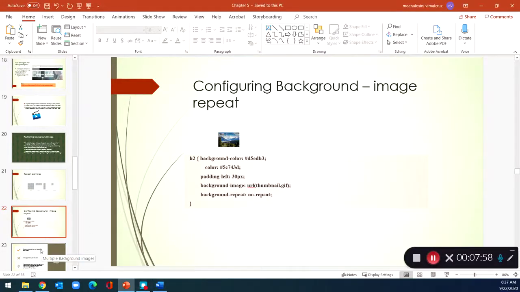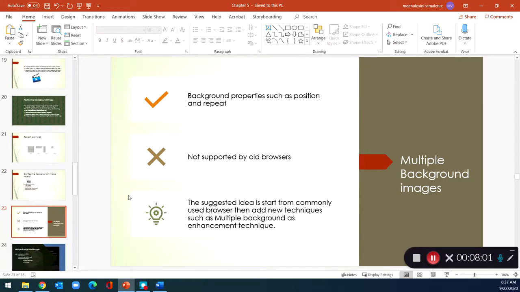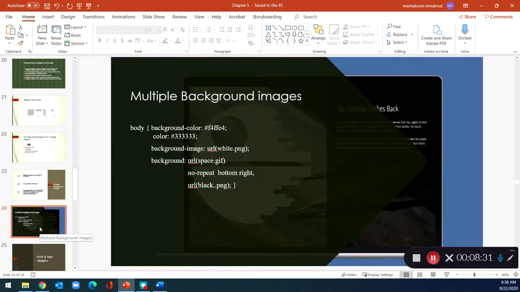Okay, so the next thing that you're going to see is how you can use multiple background images in a website, which I explained in the previous slide. You can see they use different background images to bring in that animated effect. So you can customize the background image and background-repeat properties to bring in those effects. But you have to remember that multiple background images are not supported by older browsers. Most of the things that you do with multiple images will be supported only by the latest browsers.